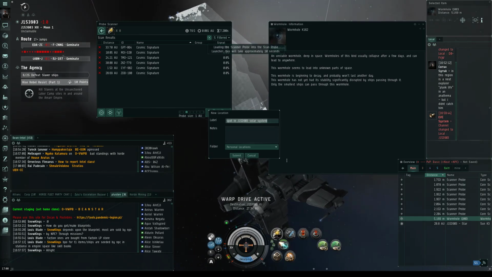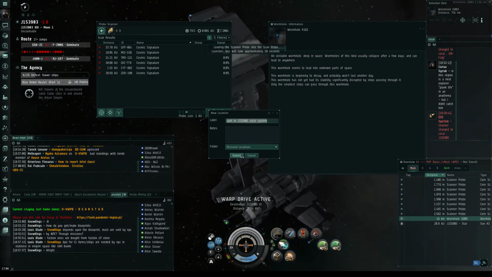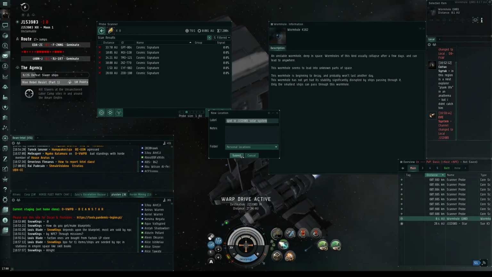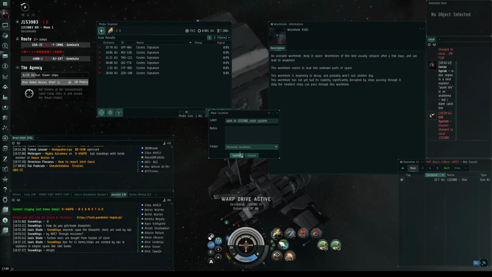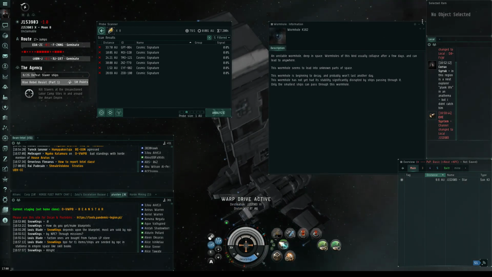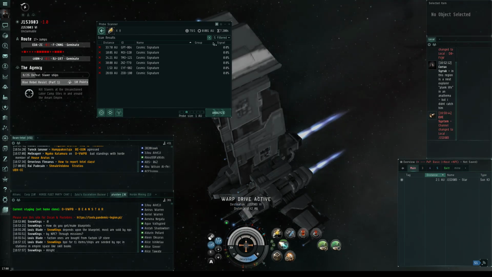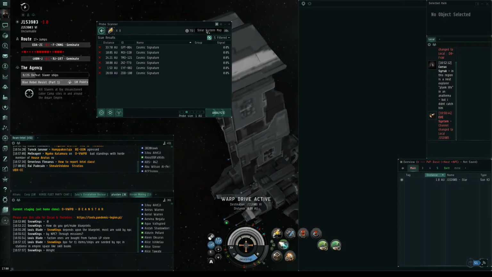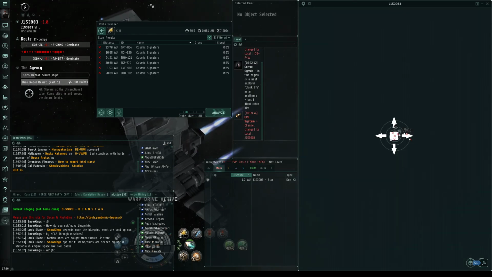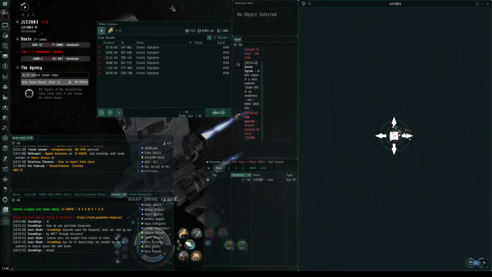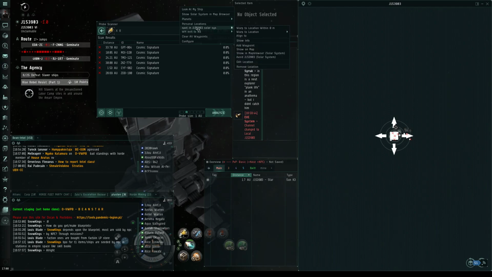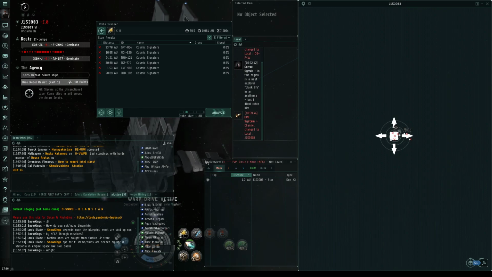Okay, so first thing I'm going to do is create a safe spot, which is basically somewhere I can scan from where the odds of another player coming to that exact same spot are, in this case, next to none. Because I'm warping to a random anomaly, I'm dropping a bookmark in the middle of space, and then I'm going to warp back to that bookmark. So unless they happen to warp from where I was to that exact same anomaly and drop a bookmark at the exact same point that I did, they're never going to land on top of me.